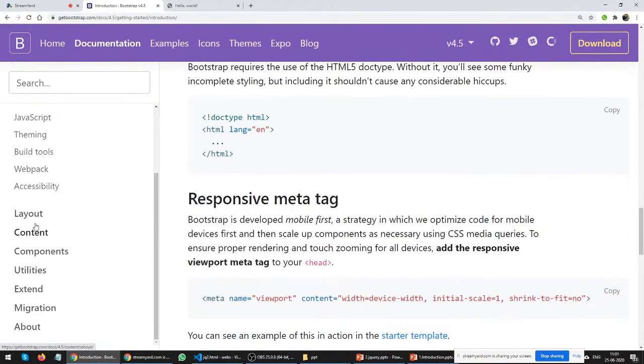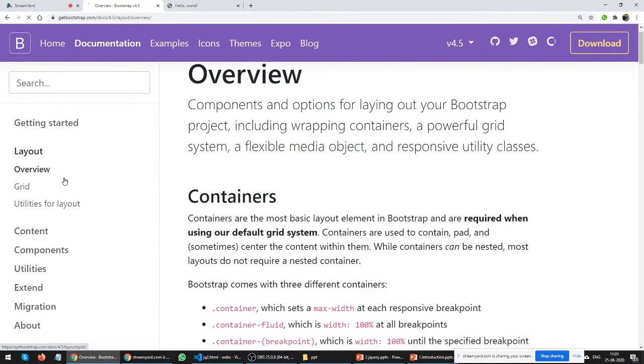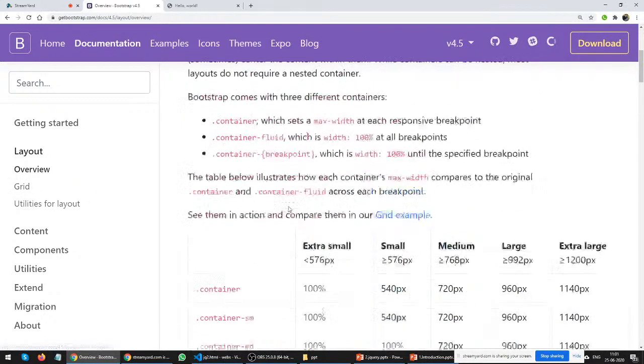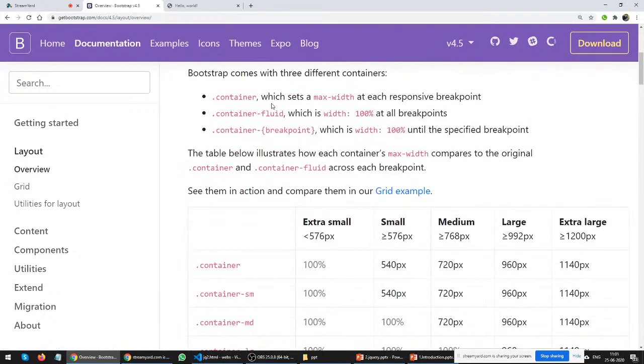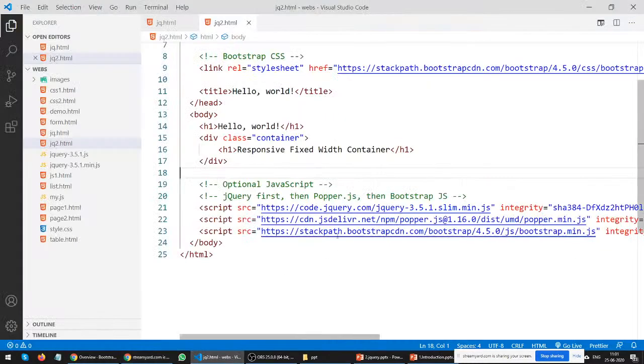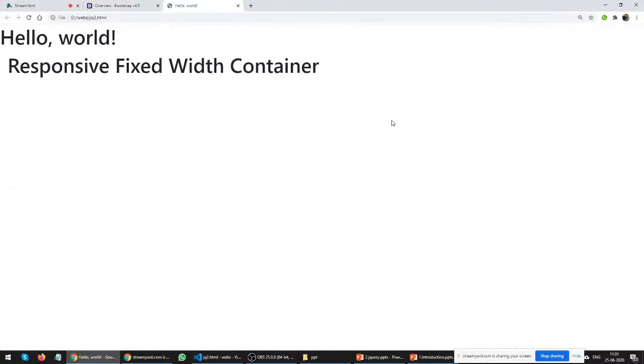First we have to define the layouts. Here you can see we have different layouts, for example, this is container width and container fluid. So if I copy this class and paste it over here, now you can see it's starting from over here.